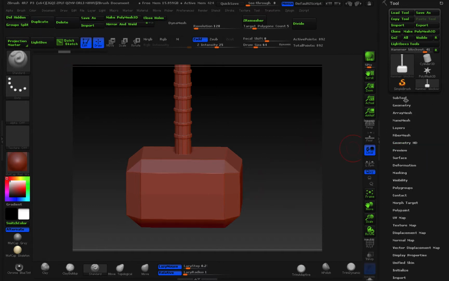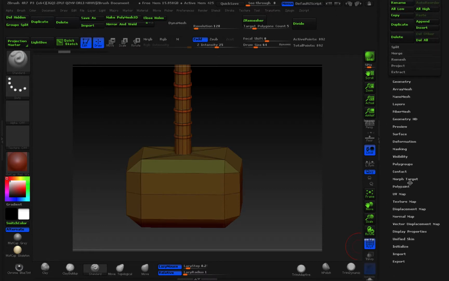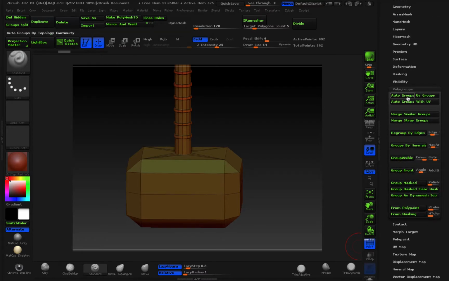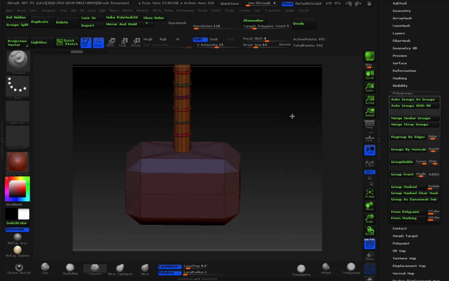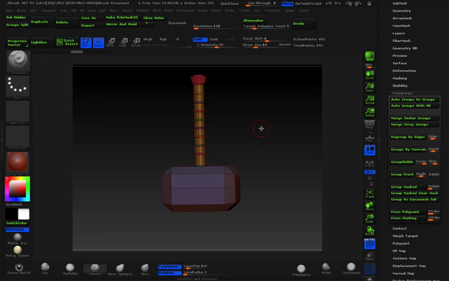So I'm going to start by splitting these into their own subtools. Before I do that, I'm going to make sure I'm in poly mode so I can see my polygroups and their colors, and I'm going to click and drag down here to Polygroups, and I'm going to click Auto Groups. Because I grouped my stuff in Maya, usually Auto Groups will find the grouping easier. It depends on the assets. Some assets auto group separately, some differently, and you have to manually group it, but luckily over here auto groups worked.